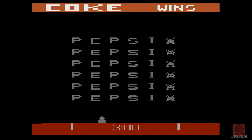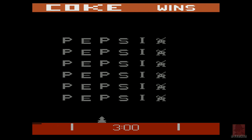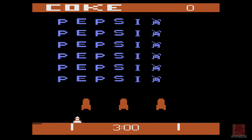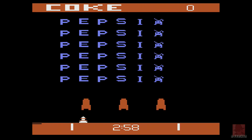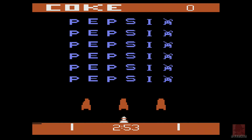Those were the two. The difference being on Galaxians, they would actually fly down the screen to give you what for. Coke. Right, last go, definitely last go. You know the go's not going to last more than 3 minutes. So if you've got 3 minutes before you're going to go out, you can play this.